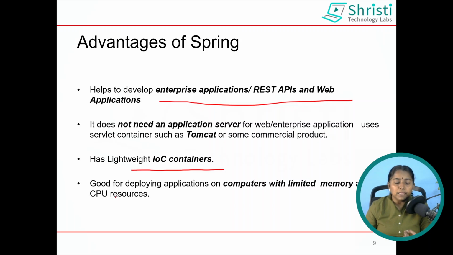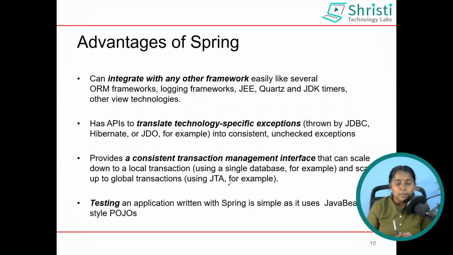Okay. Spring is good for deploying applications on computers with limited memory and CPU resources. See guys, actually earlier we were working with EJB. In case of EJB, it is very heavyweight, meaning to say that the external libraries are more. In case of Spring, it is not like that. So you can work with computers with limited memory.